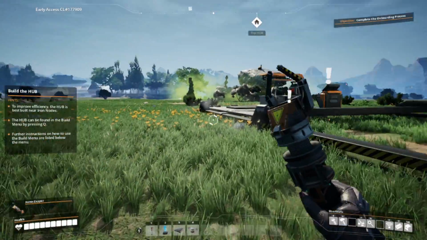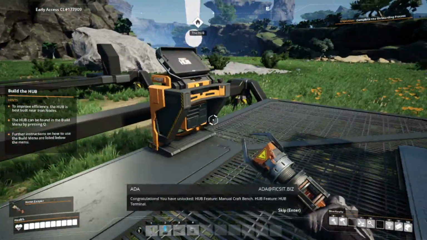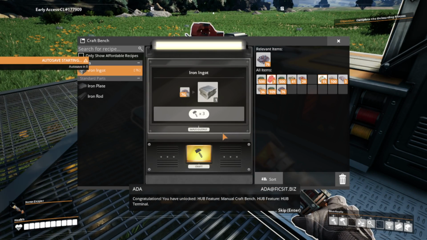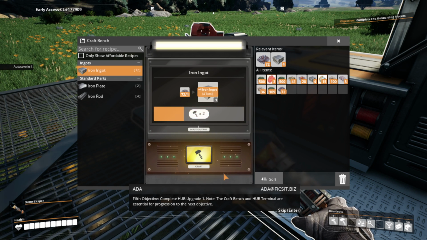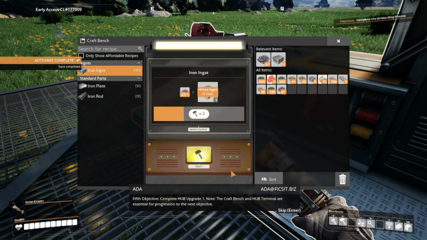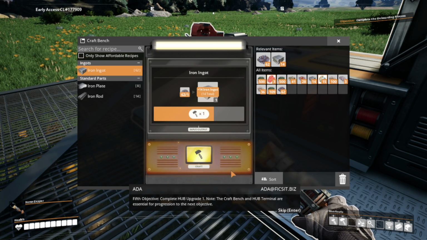Now, the hub starts off slow and small, but once we start crafting the building, it'll become bigger. Hub feature: manual craft bench. Hub feature: hub terminal. Fifth objective: complete hub upgrade 1. The craft bench and hub terminal are essential for progression to the next objective.